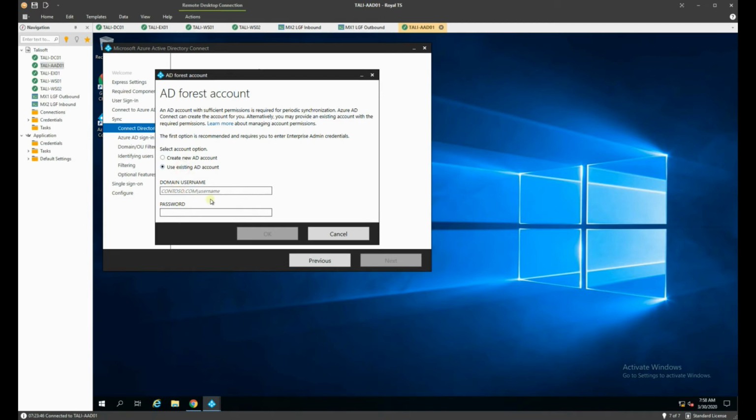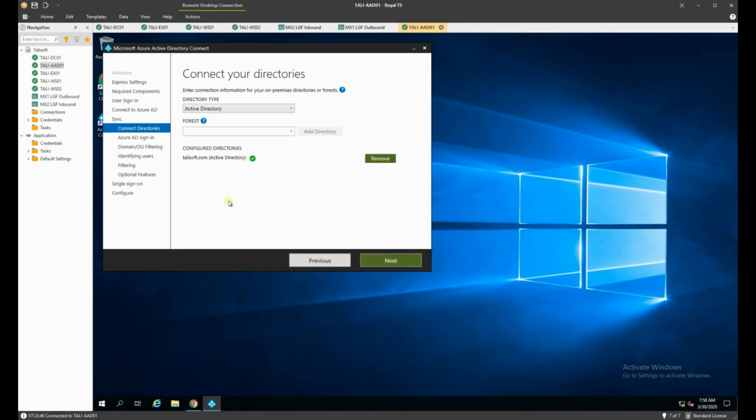So we're going to put in the service account, AD Connect. Actually, we're going to do this in a slightly different format, like so, like that. And that should tell us that it will find that account and hook through to the talasoft.com Active Directory, which it does. So we hit next on there.